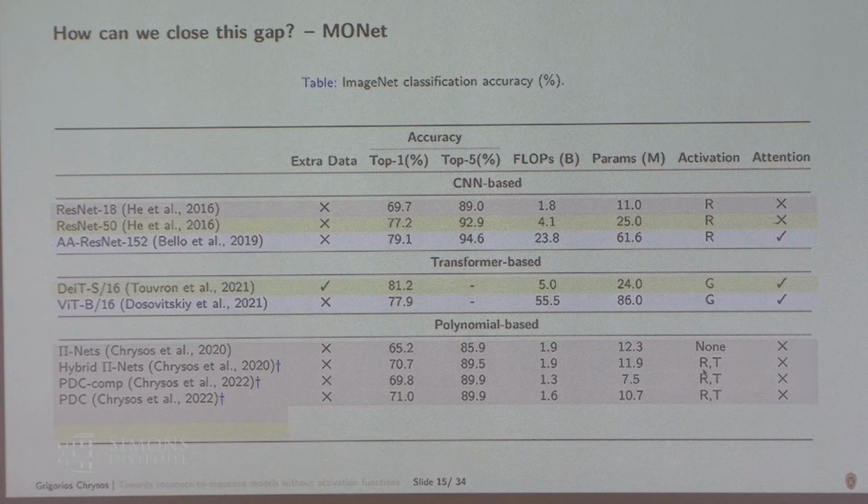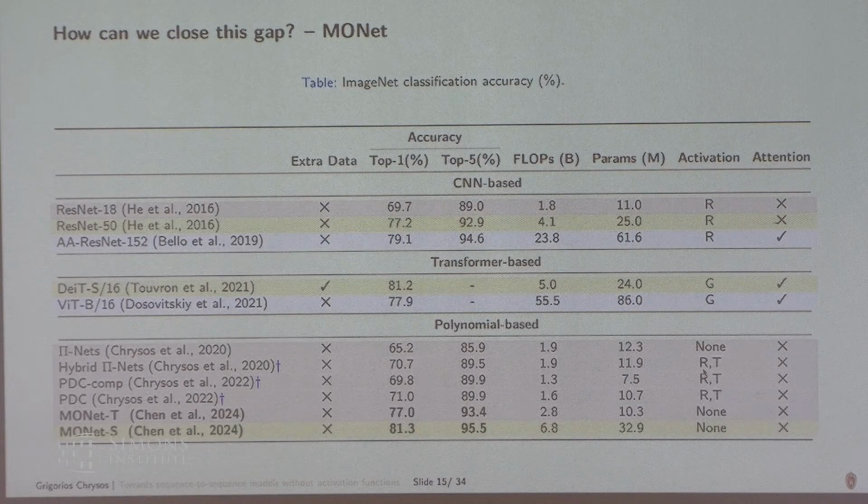And just to show you why I was really proud of the results we were obtaining, this is a standard ImageNet classification accuracy table. Essentially, ResNet 18, which is the default benchmark nowadays, was around 70%. You can see that previous work we had done was roughly reaching that 70%, but not on par with transformer-based models of like 78%. And this last work did manage to reach that performance, right?